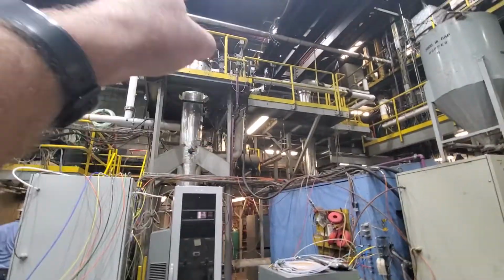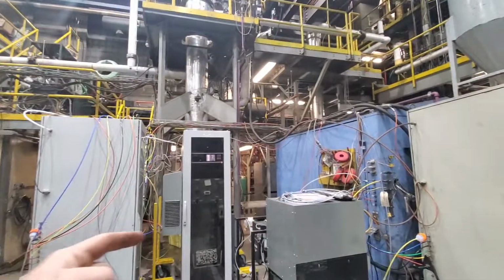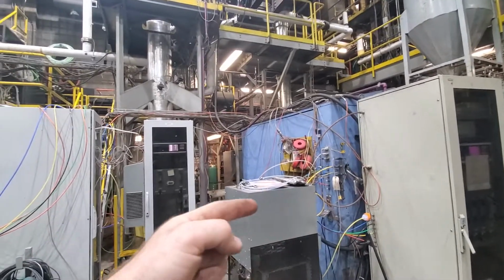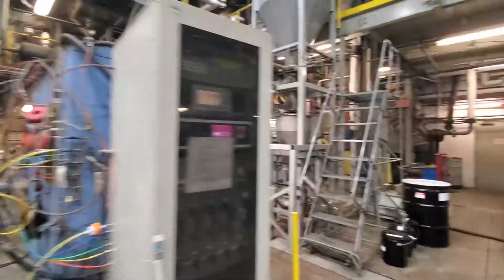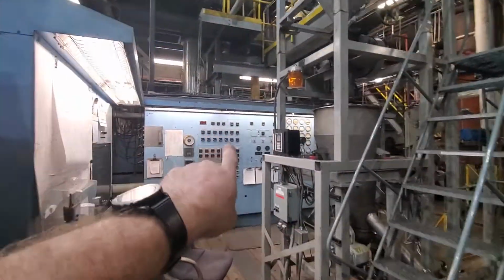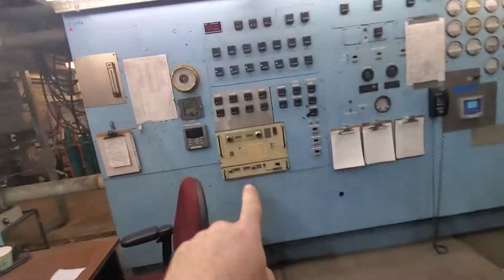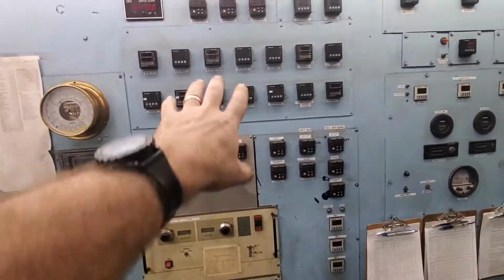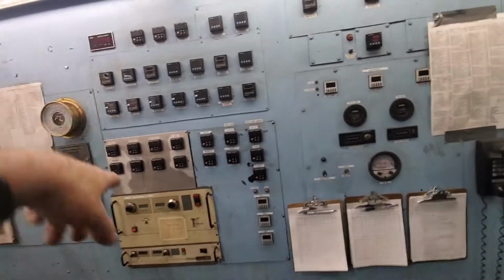The other operator works on the ESP. He washes the ESP down. He washes the inlet pipe all the way across the backside of the control panel there. So when we shut down, the SOP is to turn off the Watlows and unplug the power supply. So the power supply is off, the Watlows are off. Those are plugs in the back. So we're going to unplug those, and you're going to tag the outlet, okay?